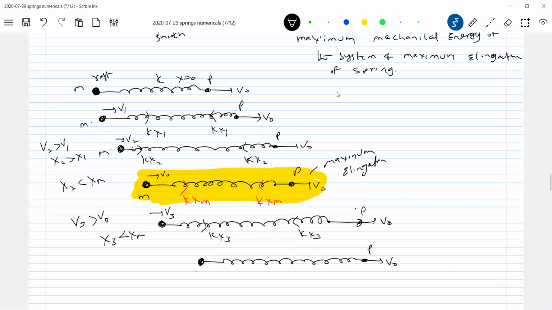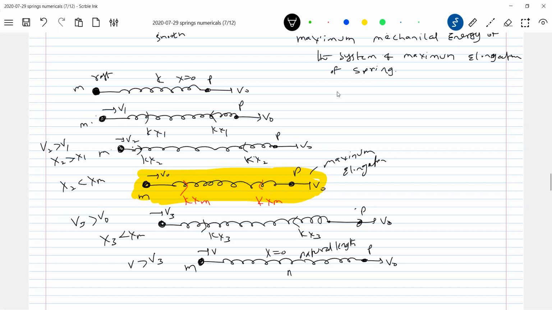Then what is the state of the block, at rest or in motion? Here it will have velocity. What do you expect of this V? What do you expect the velocity here? Is it greater than V3 or less than V3? V should be greater than V3, and here there is natural length. Suddenly, from maximum elongation it cannot attain natural length. Maximum elongation, then natural length.